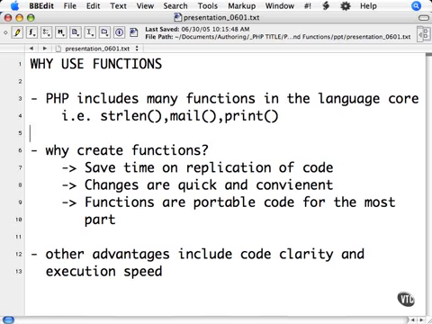One of the reasons that PHP is such a powerful language is that it allows you to create your own functions. You're already familiar with how to use functions. In fact, you have already used many different functions to this point. Strlen, mail, print, and others are all functions that are built in as a part of the PHP interpreter. What you have the ability to do is define your own functions.